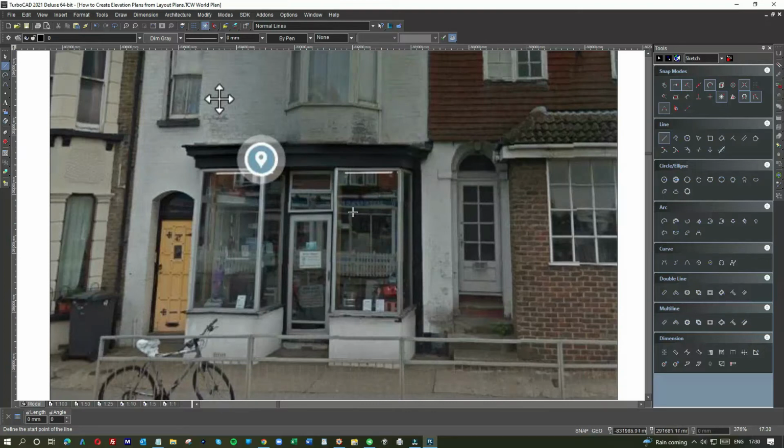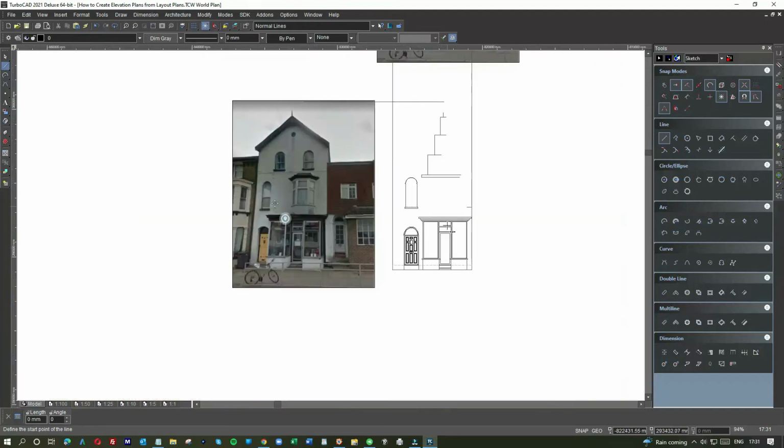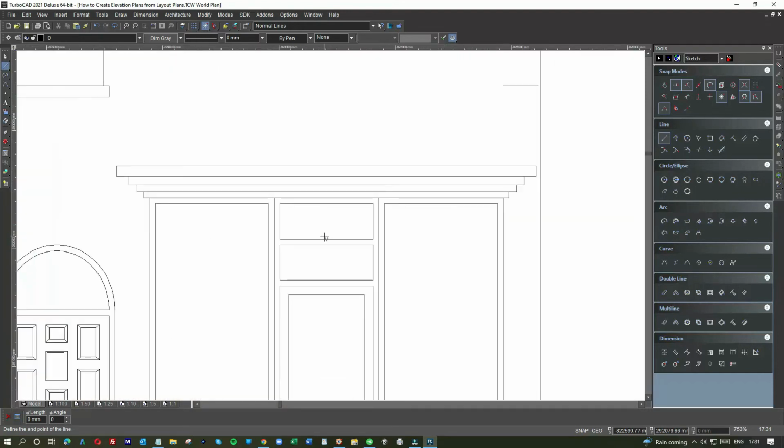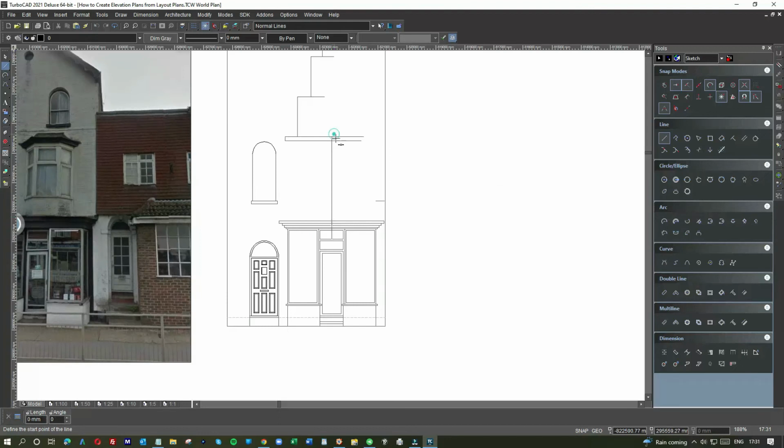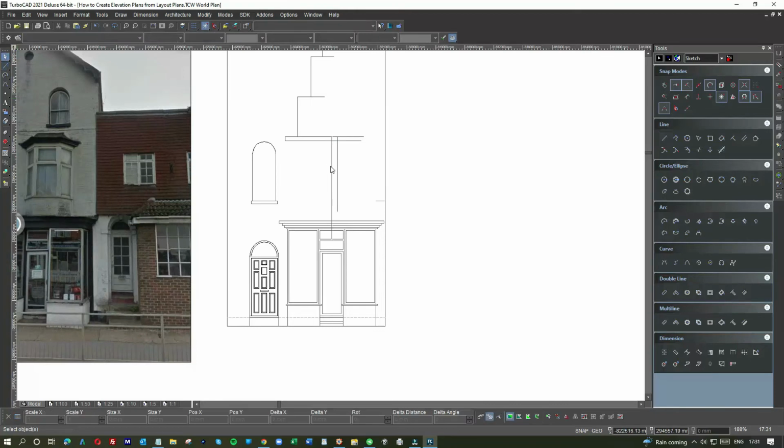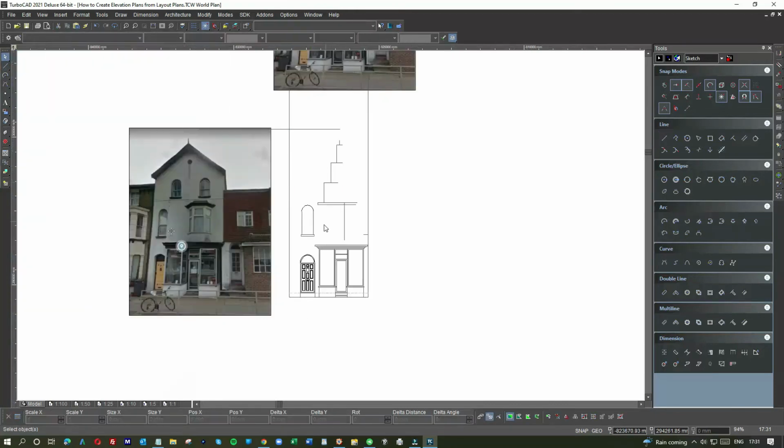That's for sure. It would be to the right of the door by about 200. So let's work on that and we can move it over in a minute. And once we get the bay done, we can move it over as we need to.